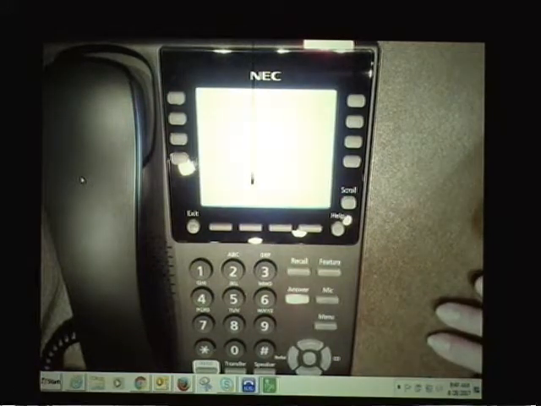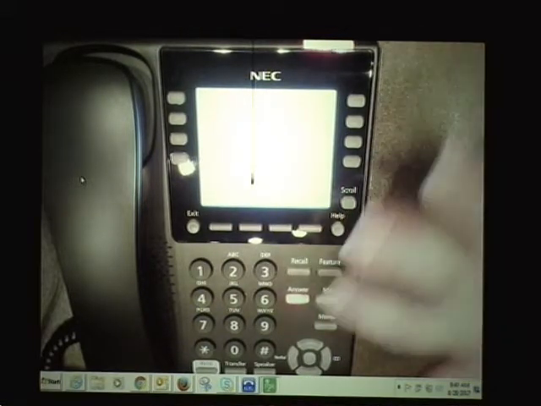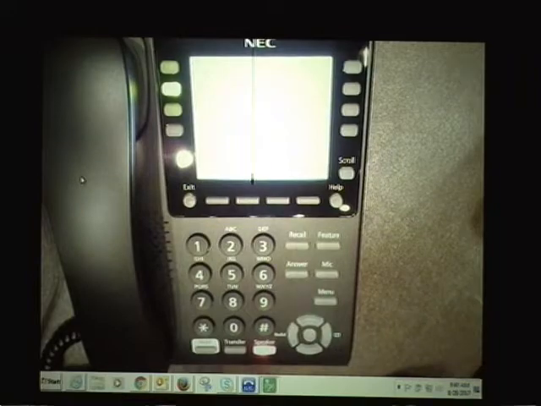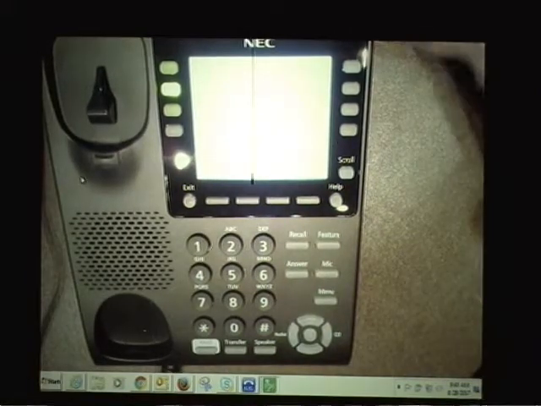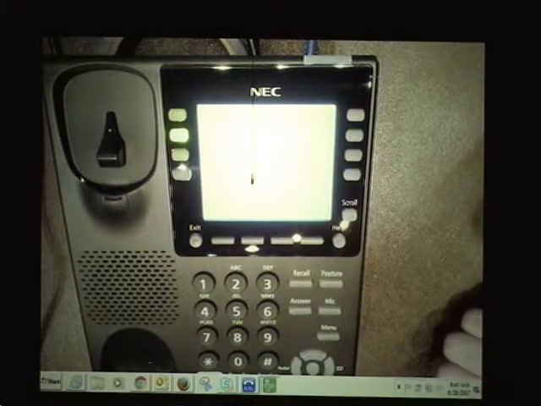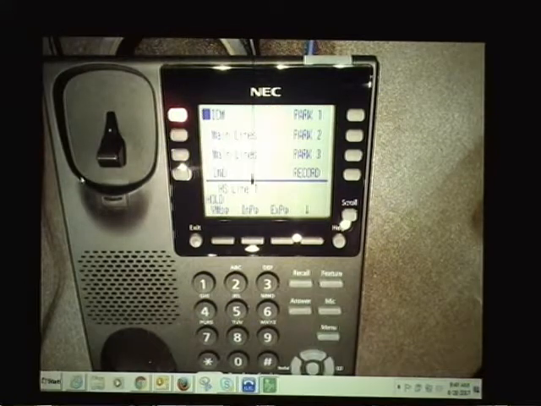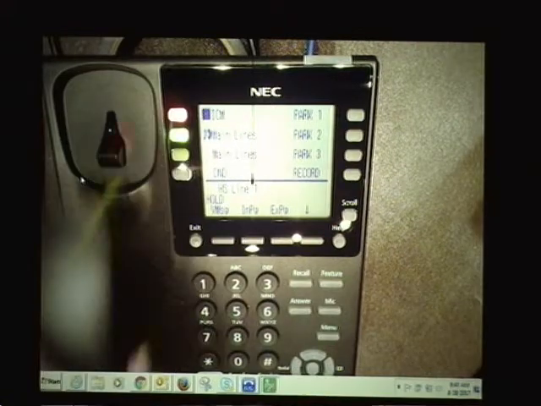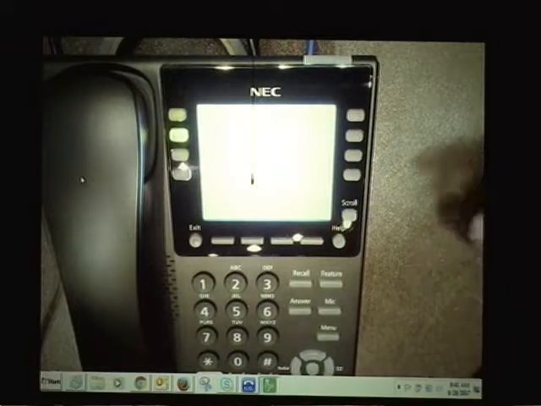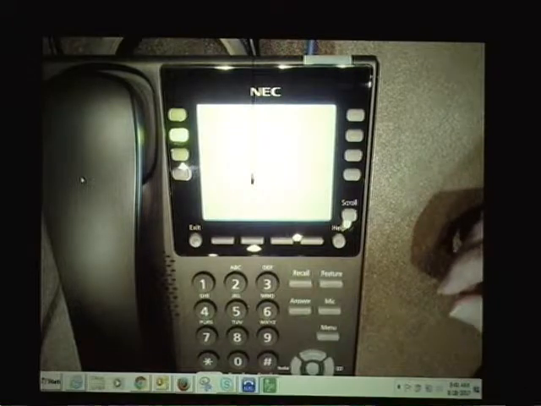Okay. Oh, the screen lights up, the color went bad there. So I can hit my answer button, I can hit my speaker button, or I can lift up the handset to take this call. This main line light lights green, so that is where your call is. If I hit my hold button, my main line button is flashing green, so I know that's where my call is on hold. To retrieve that call, all I have to do is hit that main line button again, and I have answered my call.